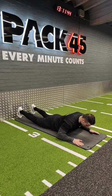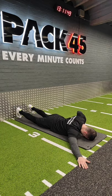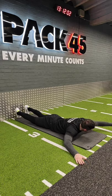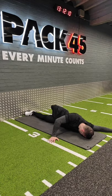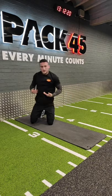Now we're gonna stretch the chest and mobilize the thoracic spine. Lie down flat, put your forehead on the mat, and your arm 45 degrees to the side. From here, move your leg above the other one and push yourself up a little bit with the other arm. Hold for a few seconds until you feel a good stretch, then switch sides — 45 degrees to the side, forehead on the mat, shifting your weight to the back and pushing yourself up with the other arm. Hold a few seconds and relax.